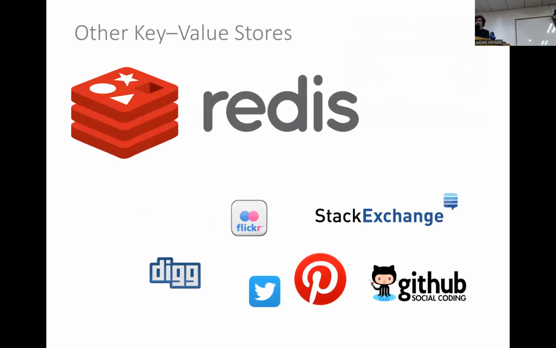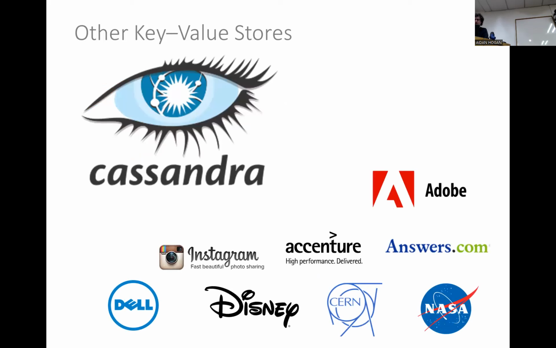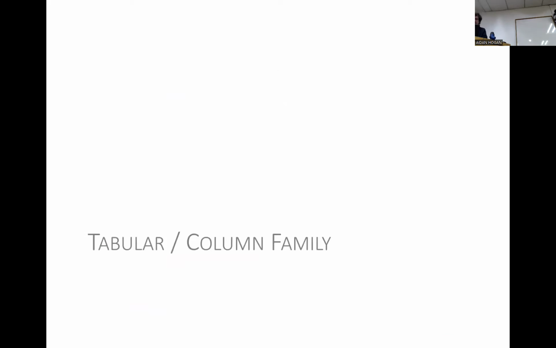Redis is another open source key value store, mainly focused on in-memory storage rather than on disk, so it's not persistent. It's mainly used for caching, for example. If you created some object, maybe an object for, I don't know, a stock exchange question object, and you wanted to cache that, you could use something like Redis, and it would be cached in memory for you. And then you could just invalidate it when the question was updated, for example. Cassandra is a key value store used by all these different companies, lots of logos. It eventually evolved more into a tabular store, which is the second category we're going to look into. Cassandra is also the system we're going to look at in the lab.